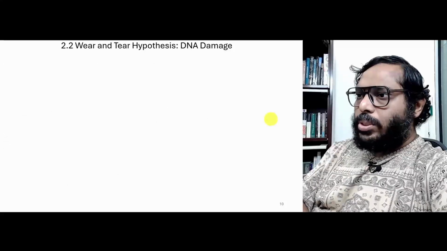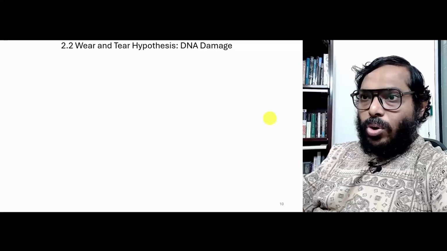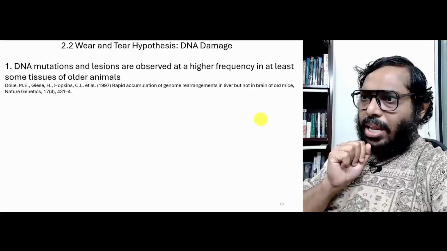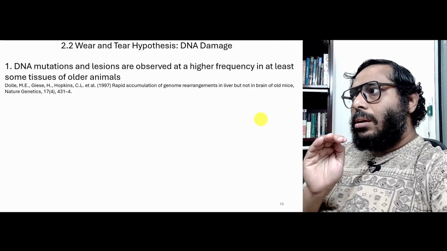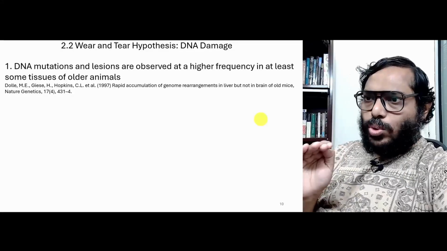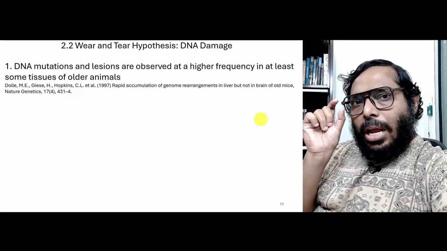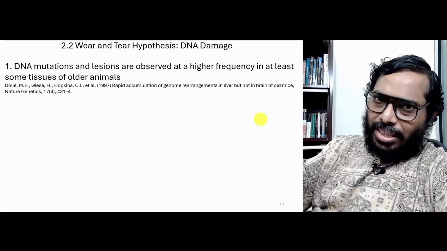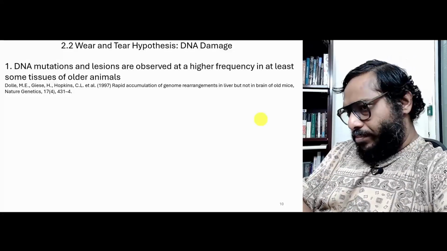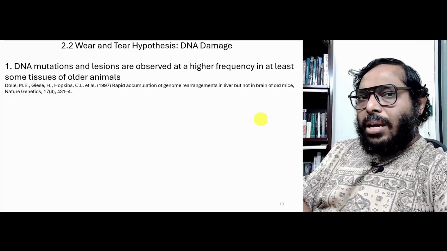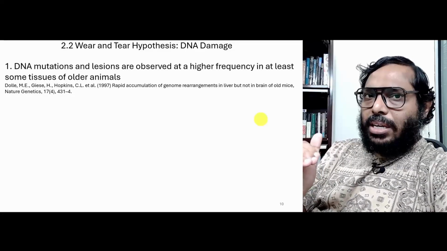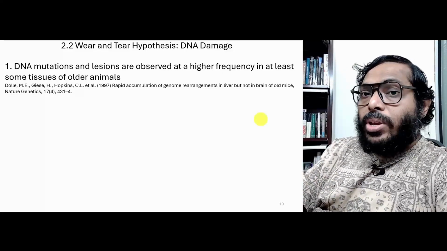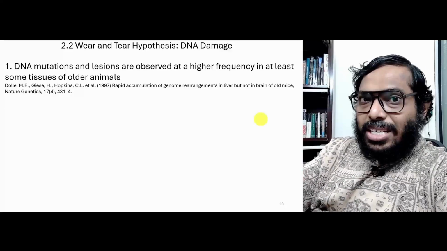Okay. So, suppose it is not ROS, we also had one more, which was DNA damage. Okay. So, it has already been seen that if you look at older animals, then at least for some of the tissues that these animals have, they seem to contain more amount of mutations and more amount of DNA lesions in them, okay, breaks in them at a higher frequency. Now, this obviously means that DNA damage is something that is known to happen. But if that be the case, does that lead to aging? Can we connect that to age, or can you say that it is a cause of aging?